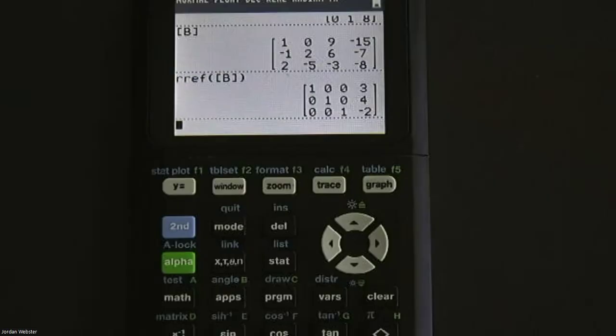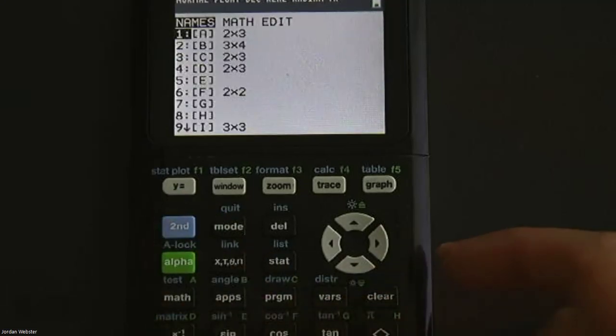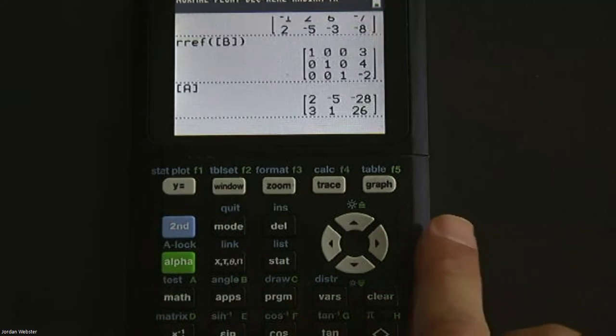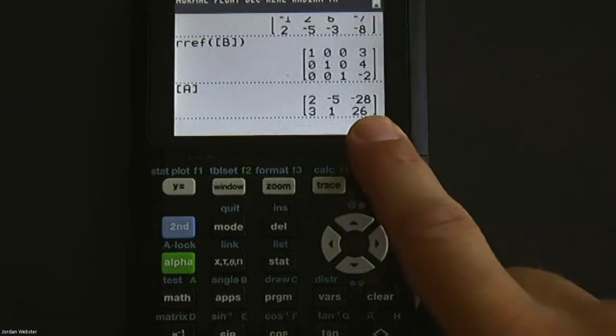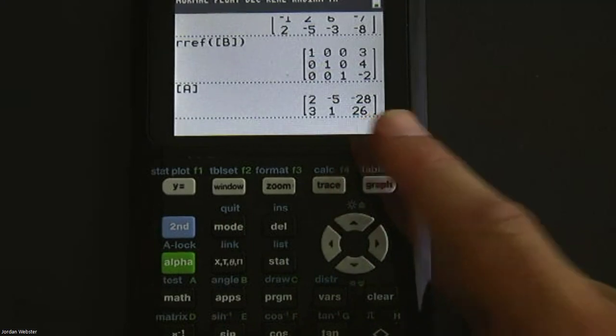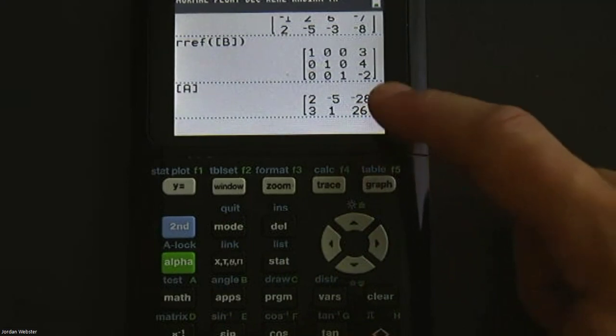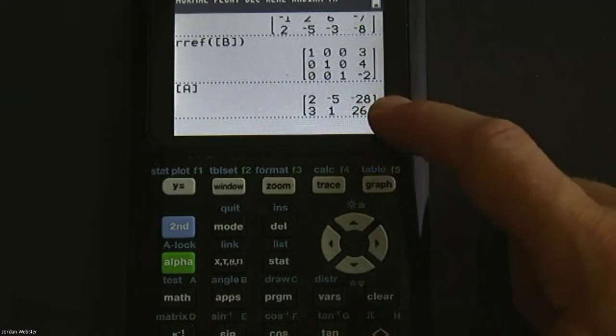So let's do that with our matrix A. So let's start with matrix A here, and in a step-by-step manner, let's try to create the row reduced echelon form of this.